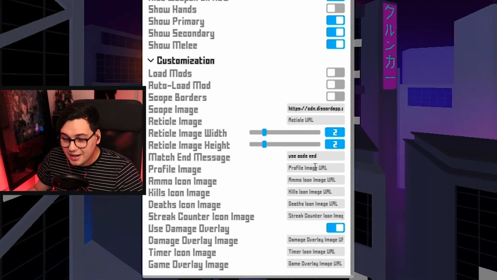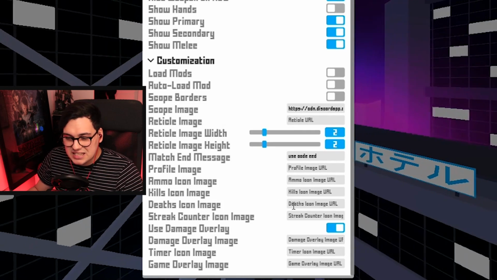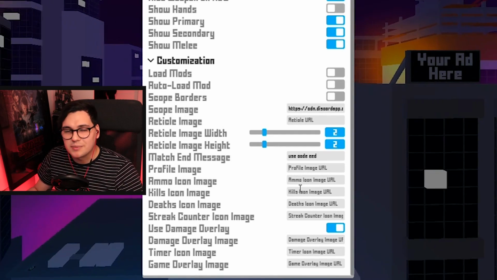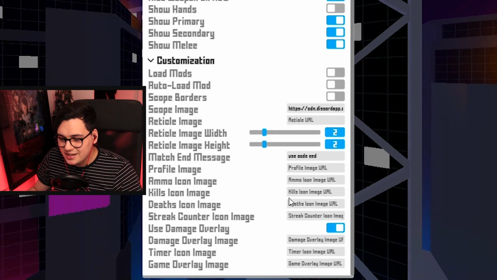Moving on to profile image, again, put your custom profile images in there. MO icon, kills icon, death icon. These are things I've used in the past. If they're animated, they will hit your FPS pretty hard. So if you do choose to use these, just use a PNG. Don't use anything animated unless you really want to take the FPS hit.